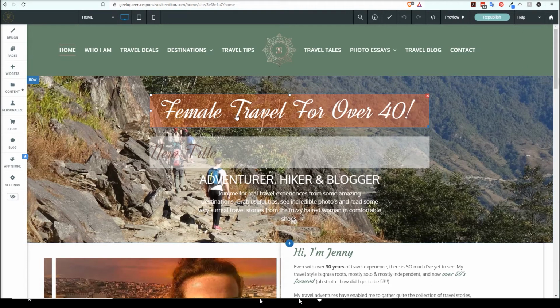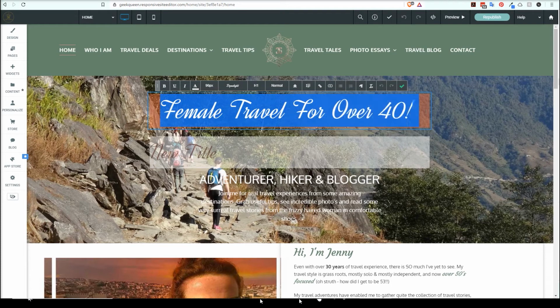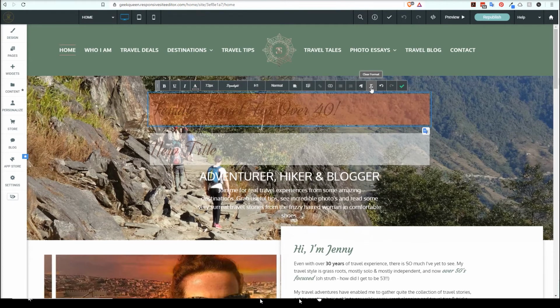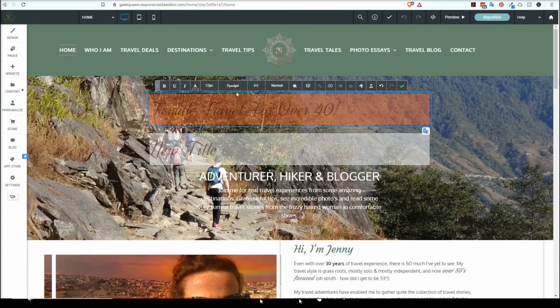Okay, now this one, if I click in here, what I've actually done here is I've edited him to be white and to be bigger. See, here's 96 points. This one was only 72 from memory. So what I can do, if I highlight him, this little button here which says clear format, if I click that, it's going to take out any styling I've done and take him back to what this default was up here. And now you can see that to be true. You can see now he's the same size, he's the same color as that.